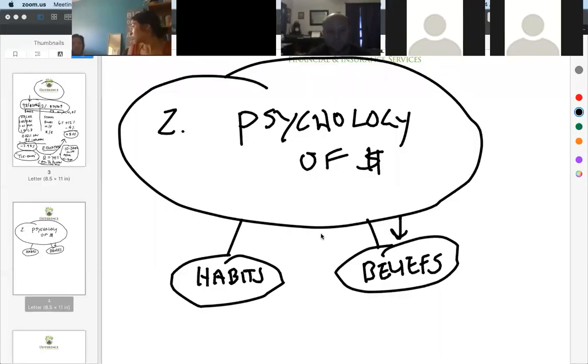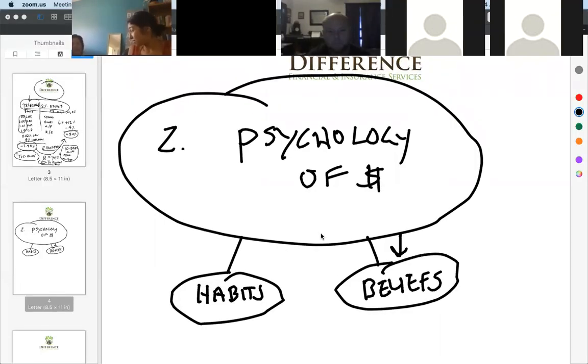Why does this person know so much about this? I know everything about eating right and healthy habits and this and that, then why are you overweight? I don't get that. And it's not that this person is a bad person. It's a program, guys. It's subconscious. It's a paradigm. We don't know what we don't know. And so just teaching people about money and how money works is not enough.